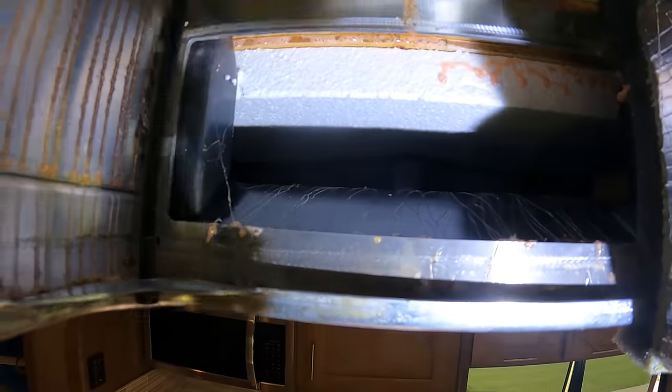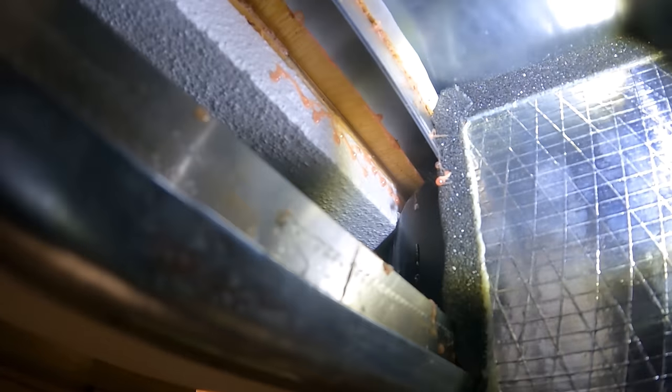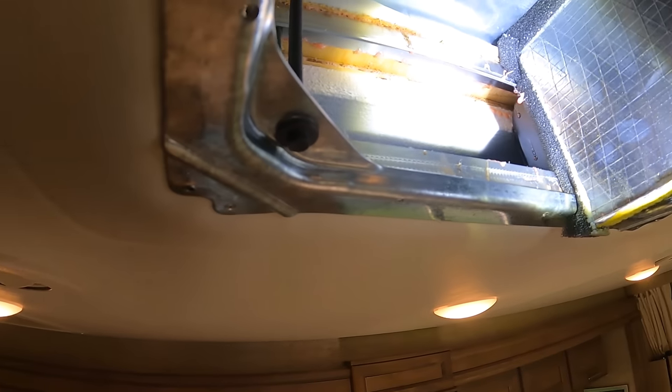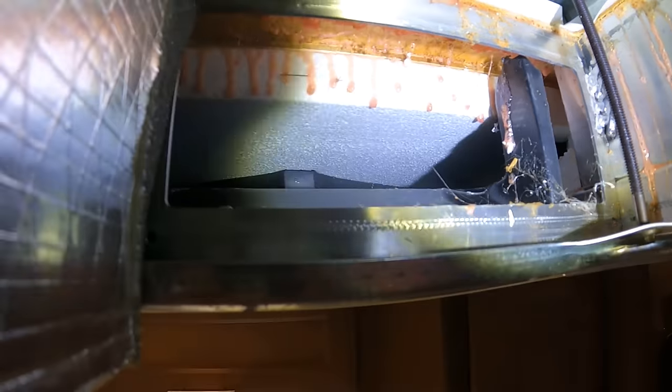Fortunately, Thor installed a splitter, if you will, that plastic device that kind of divides the airflow. But if you look here, I've got this big hole going back somewhere, and then there's space behind that side as well. There's no insulation right there, which is kind of creating a ripple effect. It's not real smooth. And on this side we've got the same thing. Notice that on this side the black thing is there, on this side the black thing is there, so it's not really stopping air from going back into that corner.